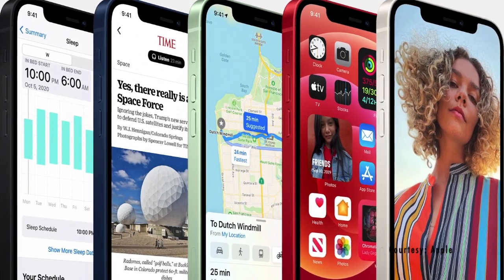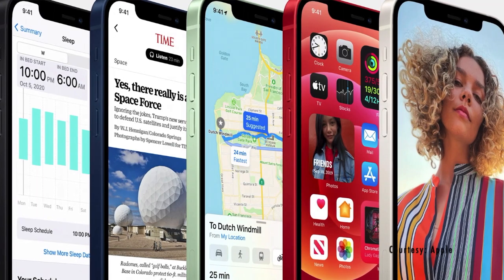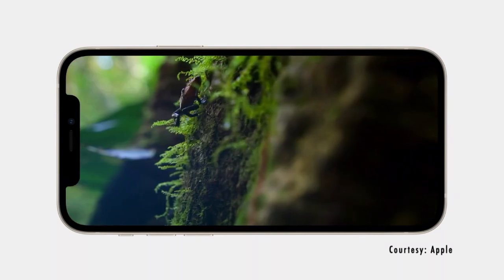It's probably not going to be a deal breaker, but comparing them side by side, I can see that the iPhone 12 has a way more vivid and precise and just a better experience overall when it comes to the screen. So I think Apple nailed it on this one. The OLED screen has been amazing, but really only when you put them side by side can you see how much it's improved. So I think the OLED screen is definitely one of the key features, and first time it's going to be there in every single model. And I think the screen is really a good one, and Apple definitely nailed this one.